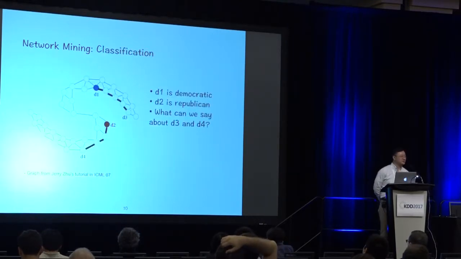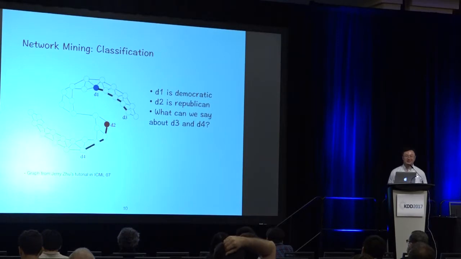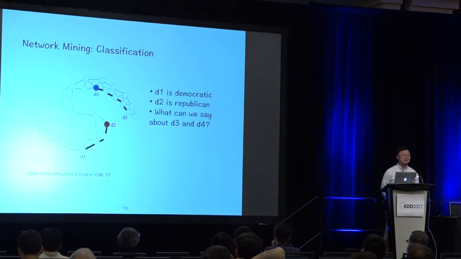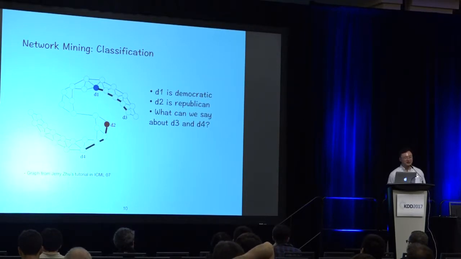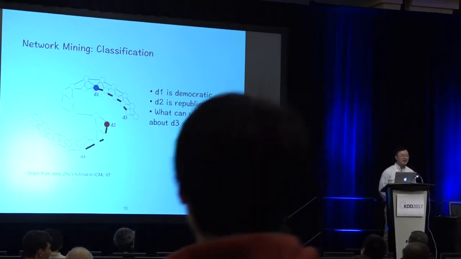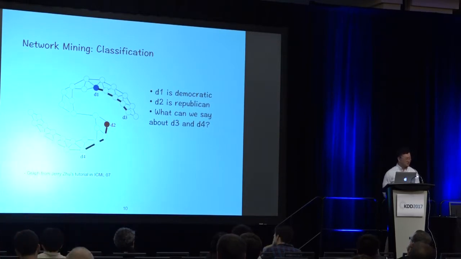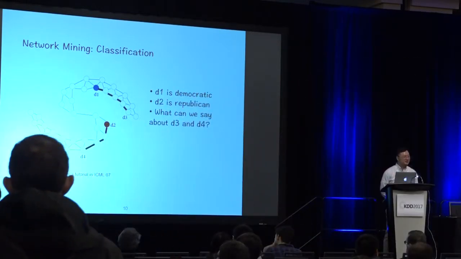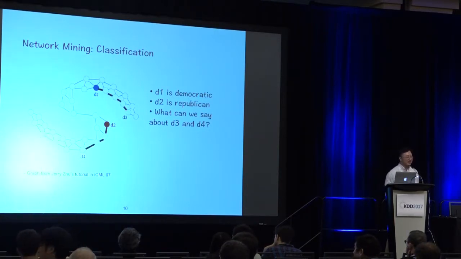And then there are problems corresponding to classification. For the nodes in a network, we can classify them into different categories. We can assign labels to the nodes. For instance, sometimes we label ourselves as computer science researchers versus data science researchers. That's one of the classifications. And sometimes in a social network, we're finding the opinion leaders, community observers, and many different roles. Those are another problem of node classification. And occasionally, we can also assign labels to edges. That means we can also classify the edges, the relationship between two nodes, into different categories.